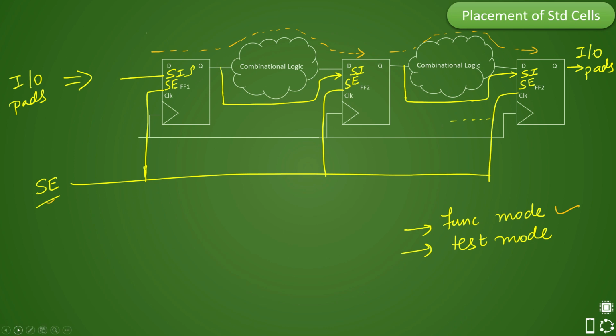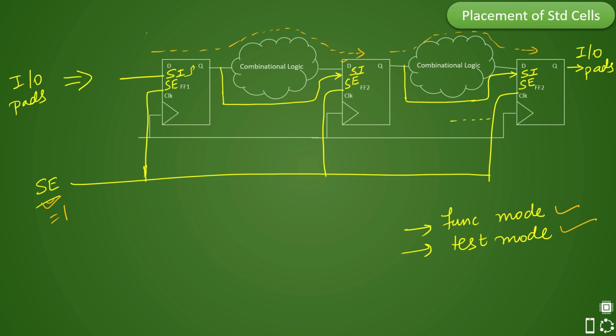chain. But let's say you want to test the design, and at that time your test mode is enabled and your scan enable will be 1. And when your scan enable is 1, at that time this scan mode comes into picture, and even if the data is flowing through the combinational logic, it will not be useful because the D pin of the flop will not capture the data because now scan input is enabled.